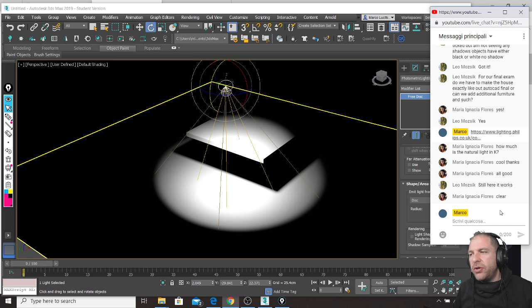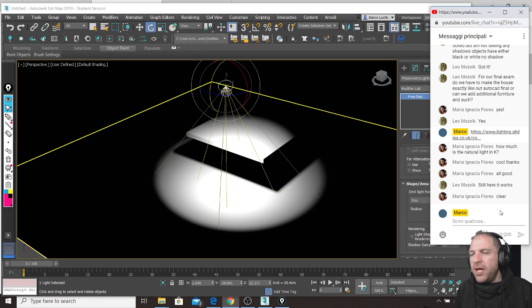I want to show you when I should use a target light rather than a free one, so that you have an overall but complete amount of information about simulating artificial light sources.